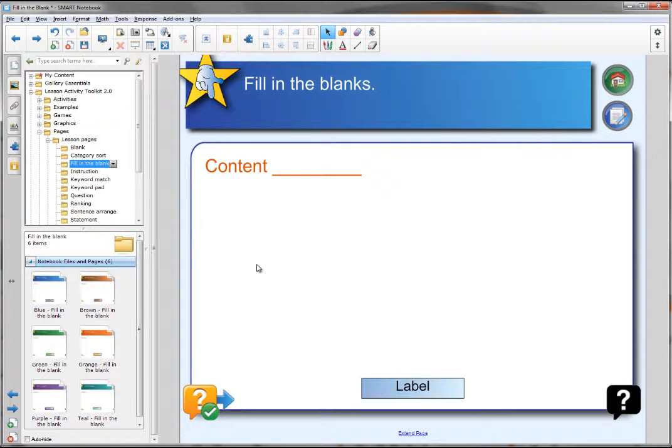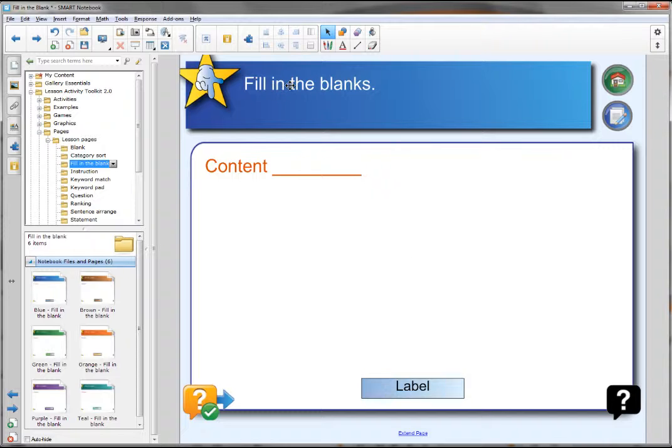The fill in the blank page is an idea where you can use anything and fill in the labels. The students come up and they drag the labels and they put them into the correct place. You must keep in mind that this is not a flash page but a plain page, so there is no feedback. You as the teacher will need to give the feedback verbally through your class or by yourself or with the student in order to find the correct answers and so forth.